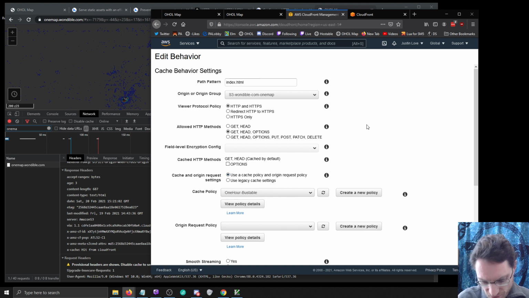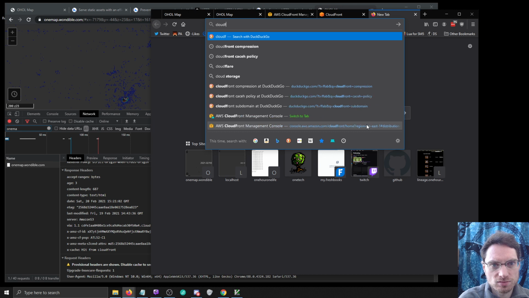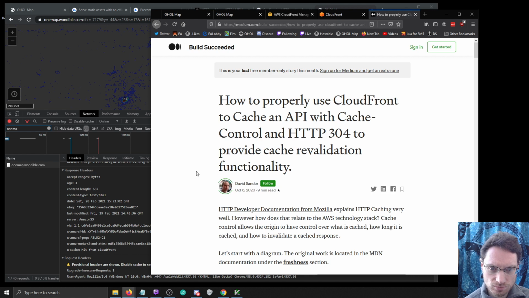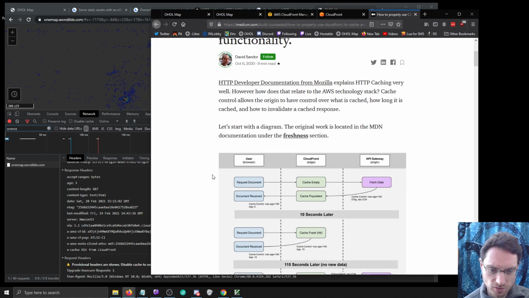So how do we set cache control? Controlling the cache key. Cache control to provide cache revalidation functionality.